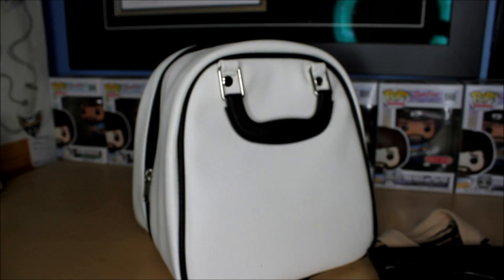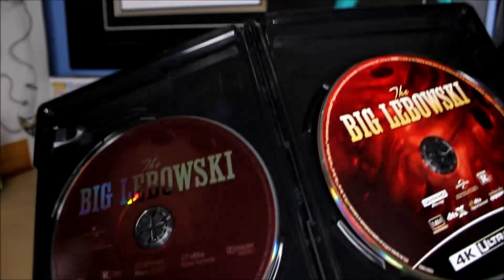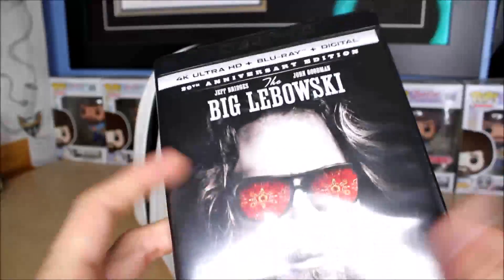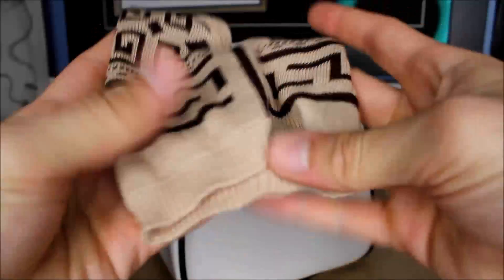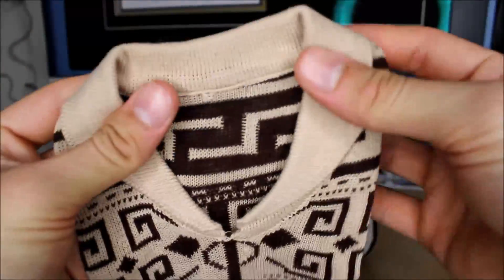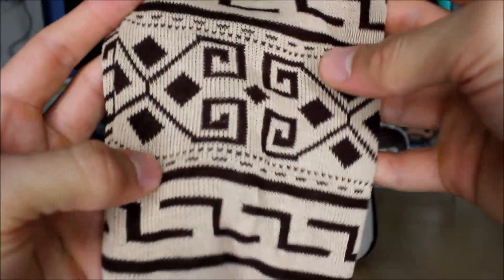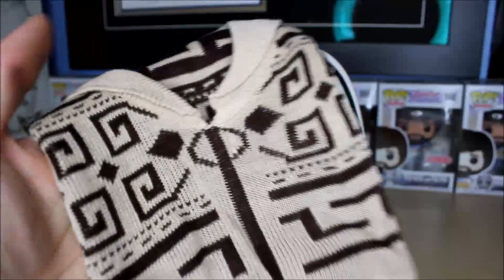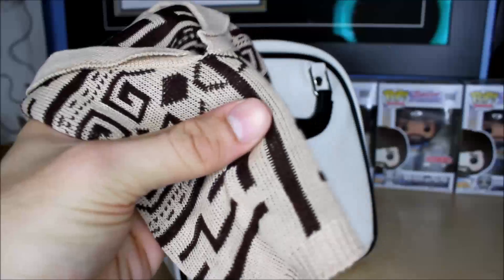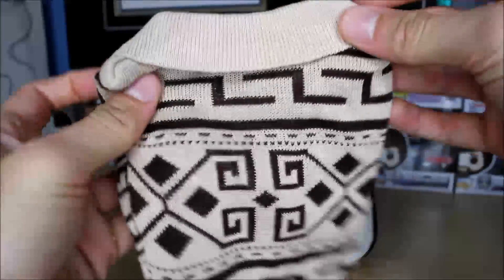I had to cut away briefly because my camera only records up to a certain amount of time. Getting back into the video — here are the discs one more time, and one look at the sweater. The material feels like a legit sweater — it's not too thick, actually kind of thin, but it feels like what the real thing would feel like. I know Jeff Bridges actually owns the real one. Very nice.